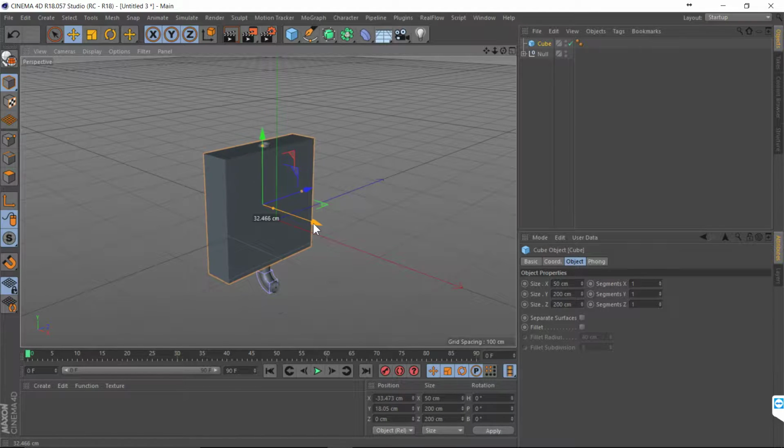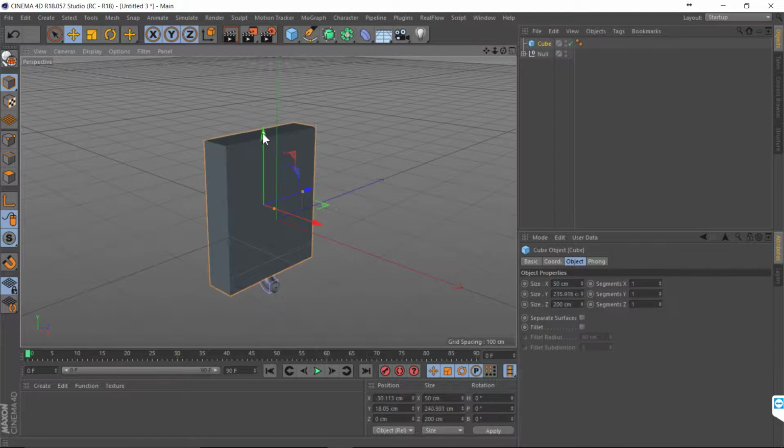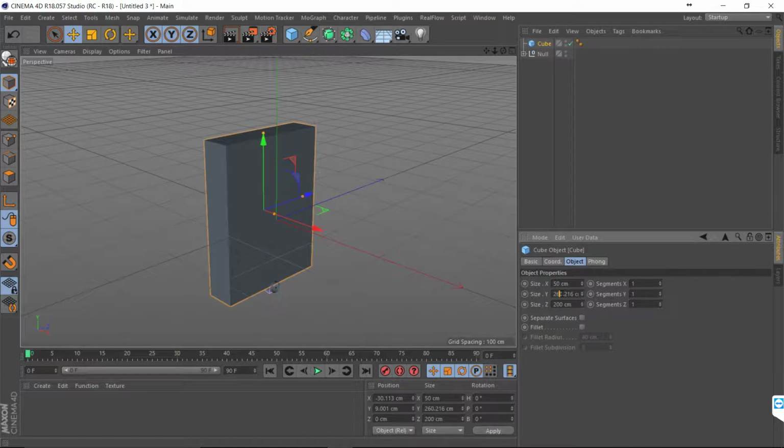Well, the good thing about this at the minute is the fact that if you select your cube and then do Alt-G and put that as an object, you might want that a little bit higher, probably about 280.